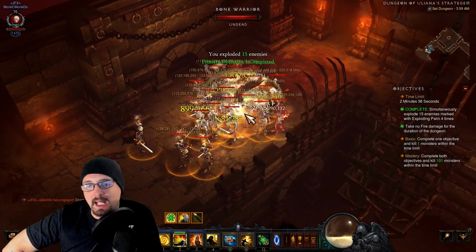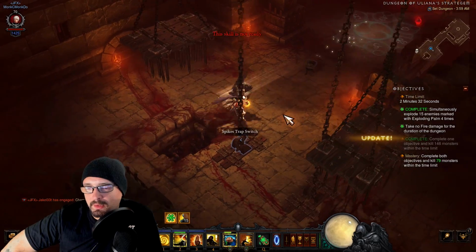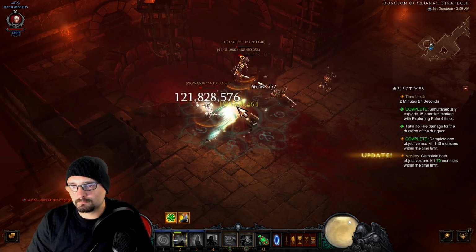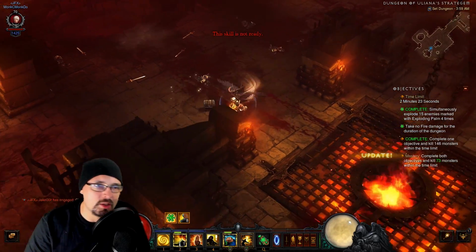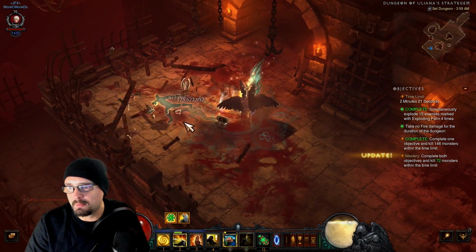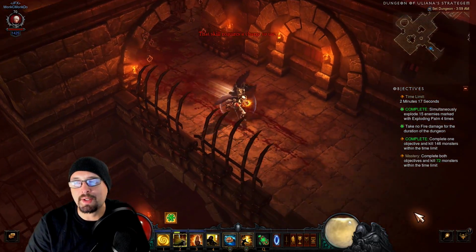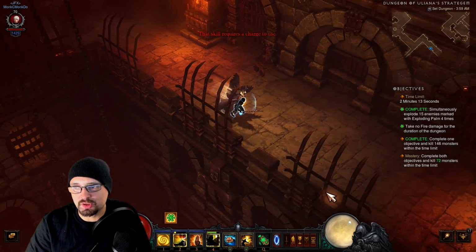First objective complete. Now we're just going to turn up the speed a little bit and try to kill things as fast as possible. Now, you might think that 2 minutes, 30 seconds is quite a bit of time to kill like 72 dudes. But they're so spread out. I can't even stress that. They're so spread out. It's obnoxious.